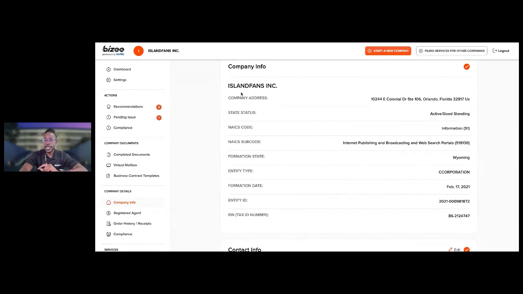This is the company that is parent of a few of my companies, and this is a U.S. corporation. Now you can get an LLC, you can get an Inc., you can get any vehicle that you want. The idea of this whole thing is for you to get your U.S. corporation, so you can tap into payment processing, grants, loans, bank accounts. You can tap into these things.